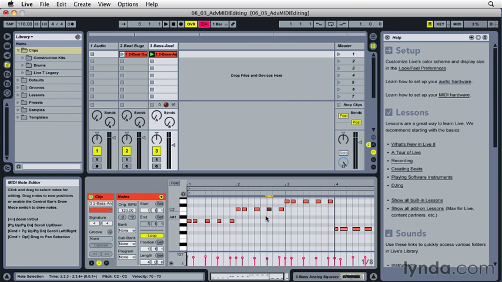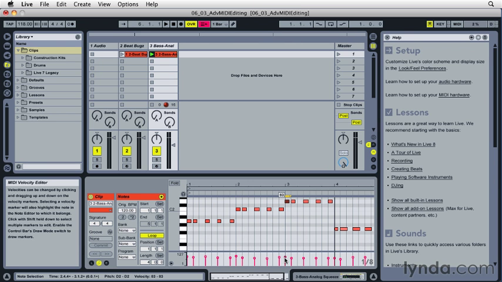A couple things you might think about when you're editing velocities just has to do with how music works. Notes are typically a little bit more velocity when they're on the beat. So if you have a repeating pattern and you want it to sound, for instance, like how a drummer would play a hi-hat pattern, the drummer is going to play a little bit harder on the beat than off the beat. And you can go through and adjust the velocity so you have those accents where they are appropriate. So for instance, with this bass part, I might want to go through and some of these notes that are on the beat, just raise them ever so slightly more than the rest.